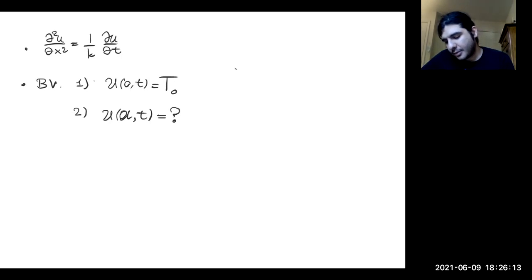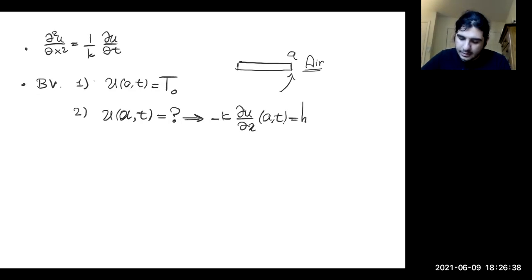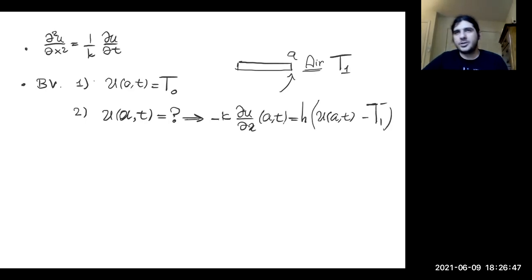Remember, I said if we have a bar, which at this point a is connected to some air or something, that means the equation we have here is something like this, minus a constant. We show that with kappa. The change in u with respect to x at this point a and t, at any time t, is equal to a constant times u of a and t minus a constant T1. It's like the temperature of air. If you are thinking about it mathematically, it can be anything. It's just a given condition.